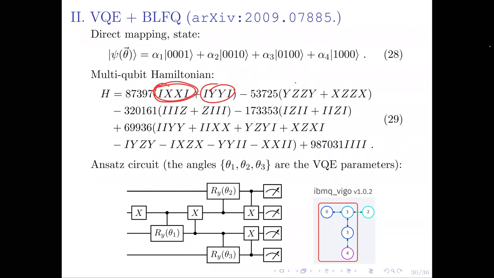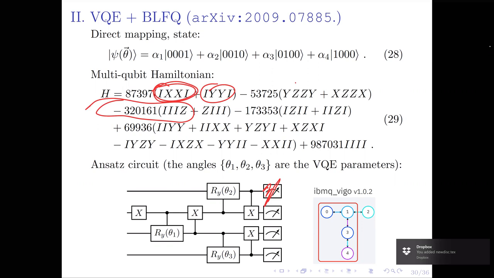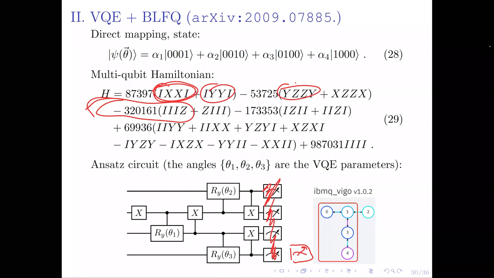And then here, what is the first guy? Let's pick something easier. Let's say this guy. Let's say I want to calculate the expectation value of this guy. Then I will just measure this very last qubit, right? Because I only need to know the z projection of this last qubit. All right. And then if I need to measure something like this, I would need to add a couple more gates. So probably I add one more gate here, something like y rotation, or x rotation here and here, and then measure all the four qubits.